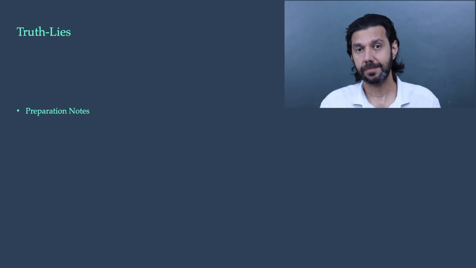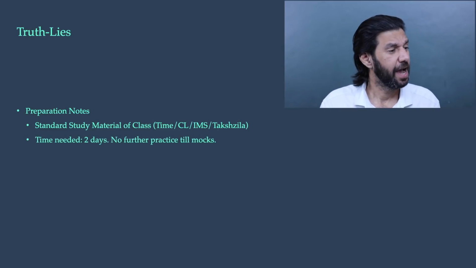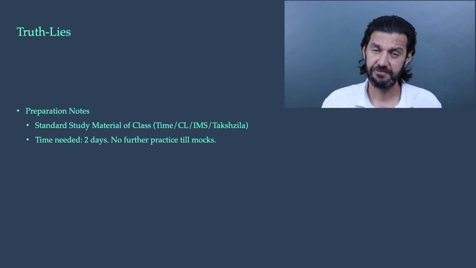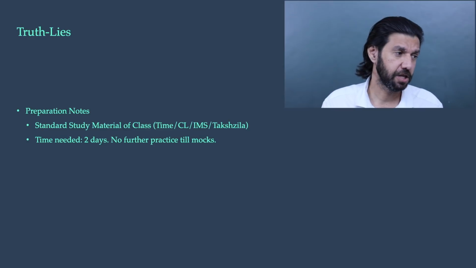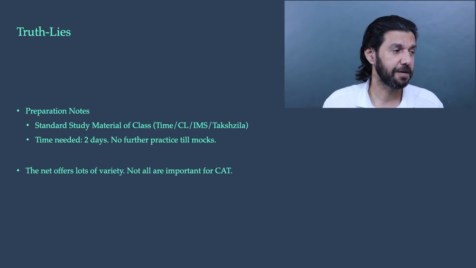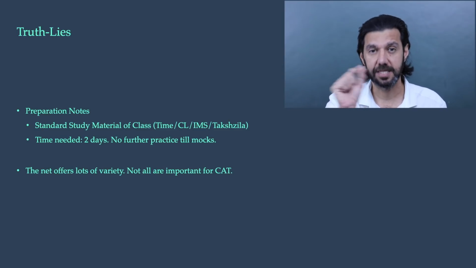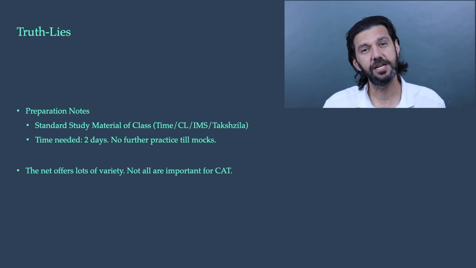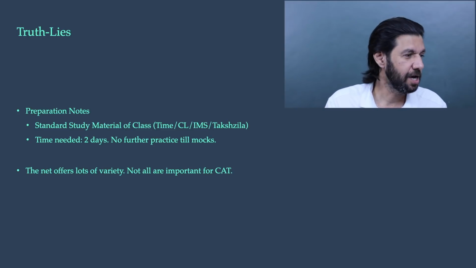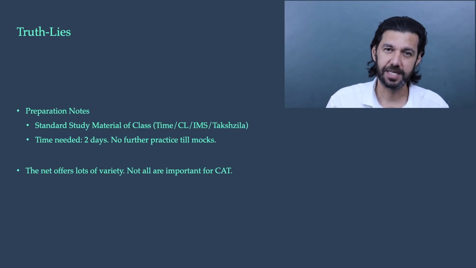Truth and lies. People always speaking truth, people lying. Okay, any study material is good enough. It is again covered completely in all the study material. You need about 2 days. It seems a little tough one, but once you get a hang of it, assume anyone to be a truth teller, then search whether there's a contradiction. You'll find that you don't need more than 2-3 days. Okay. If you are weak, 3 days, but in 2 days it should be done.